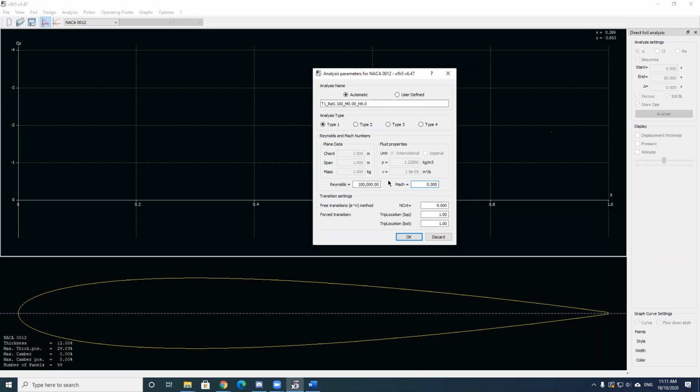But we're not going 360 kilometers an hour, so we can leave that at 0. Now let's find out what is an appropriate Reynolds number.